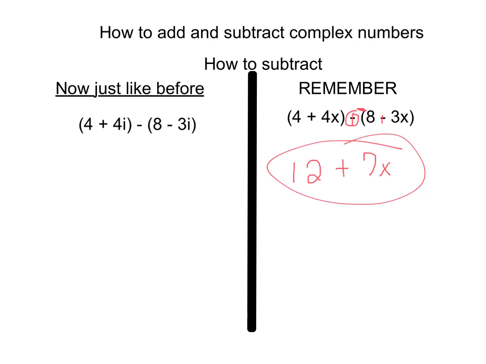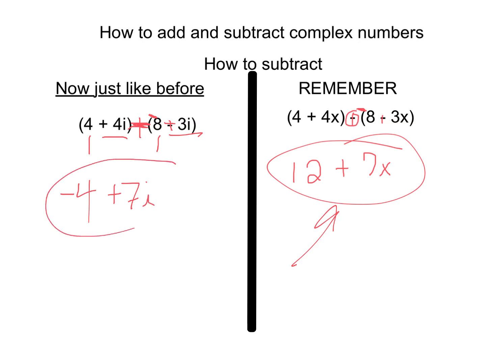Now again, just like before, we're going to do the same thing we did over here. So first thing I'm going to do is change this over to plus. Try that again. Change that over to plus. And just make a mess, okay? This becomes negative 8, and that becomes positive 3. Alright, so let's put this together. Negative 4 minus 8 is negative 4. 4i plus 3i is 7i. And we're done. Again, the only difference, like I said before, is that instead of x's, we're dealing with i's.